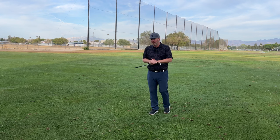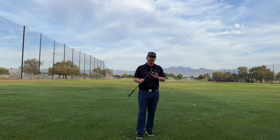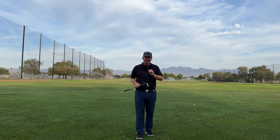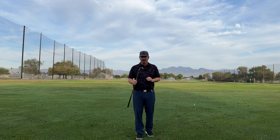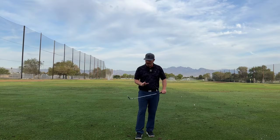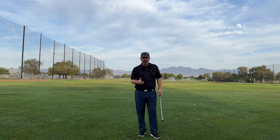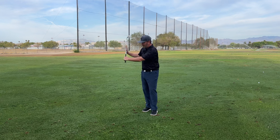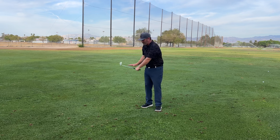It really helps me build the channel and I greatly appreciate all the support. Angular forces are something tour players apply so well to the handle to create that extra speed, whereas amateurs struggle with this concept really hard. If I'm looking at the forces that are applied to the handle, tour players are getting in here and getting a whip around their body through impact, whereas an amateur golfer is feeling like they are pushing the handle all the way down and just throwing everything out with their hands.